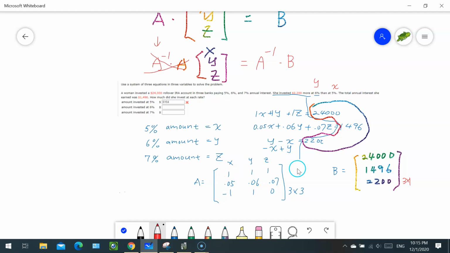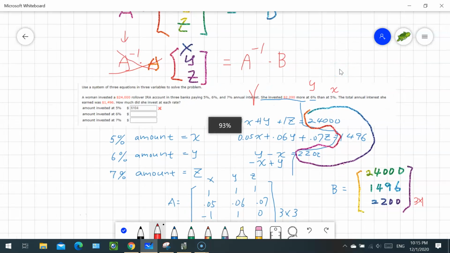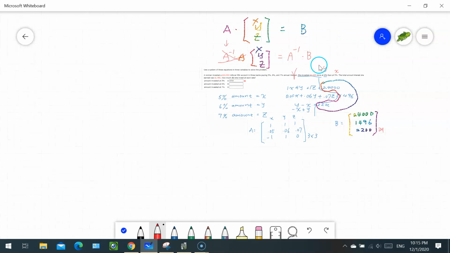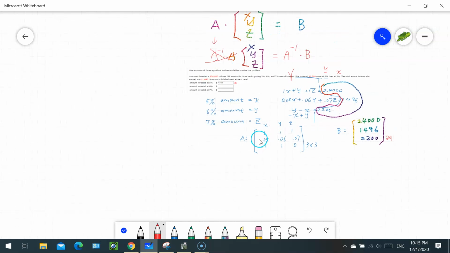Now once you have these two matrices set up, the idea is to go with an inverse of the matrix. When we have matrix A multiplied by X, Y, Z equal to B, the result on the right hand side, our goal is solving for X, Y, Z. So that means I have to get rid of the A. There's no division with matrices. The only way to get rid of the matrix itself is to use the inverse of the matrix to cancel it.